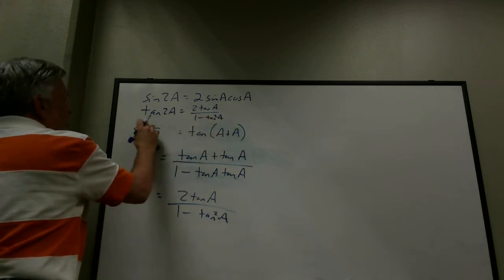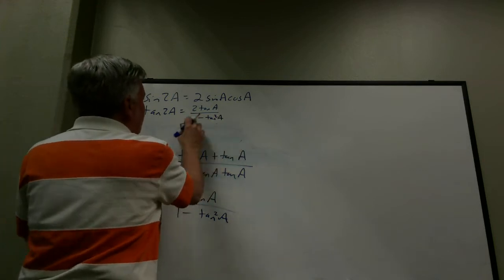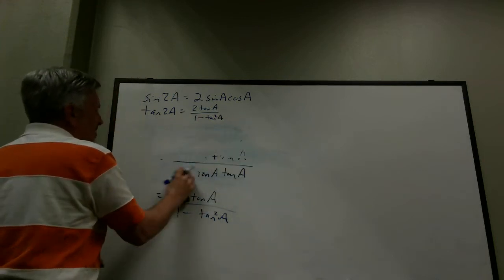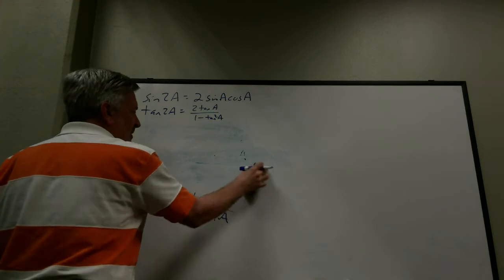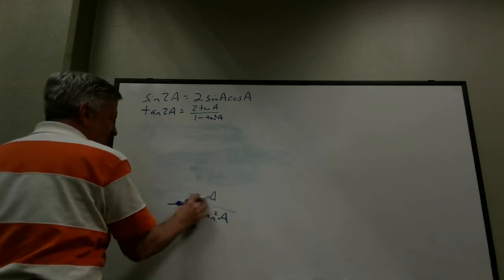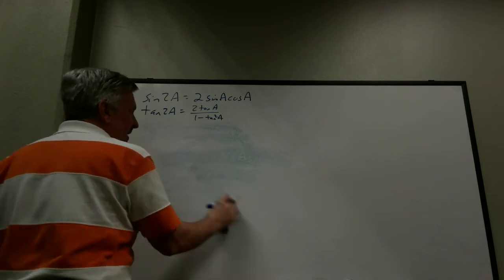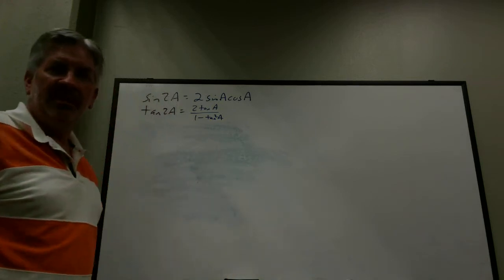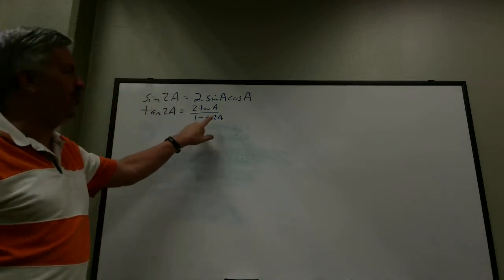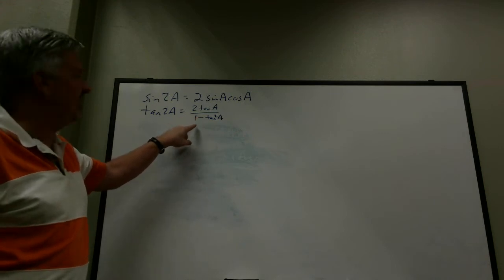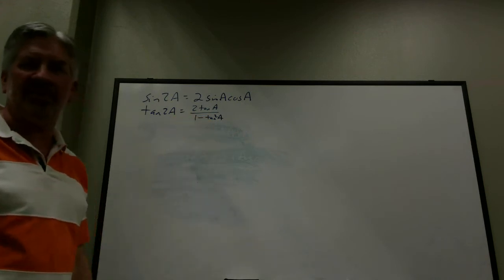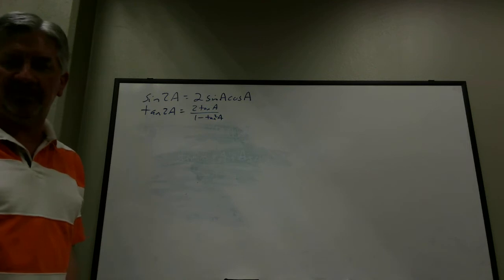Now you might be tempted to think, oh wait, look at this expression I have for tan 2a. In the denominator I have 1 minus tan squared a. There's a 1, there's a tan squared. Remember we had a Pythagorean identity that had a 1 in it and a tan squared. Could we simplify that? No, the problem is in the Pythagorean identity, it's 1 plus tangent squared a is secant squared a, so you can't really do anything with that.